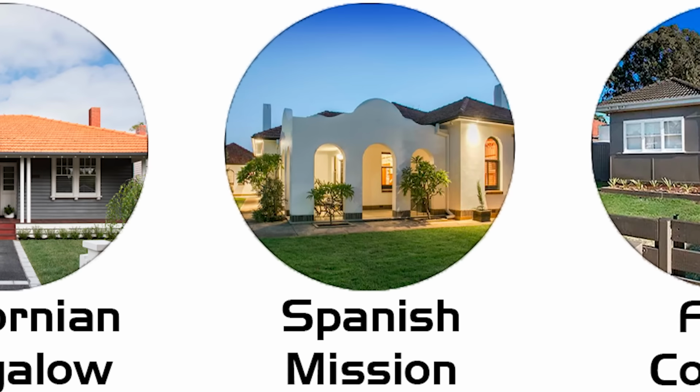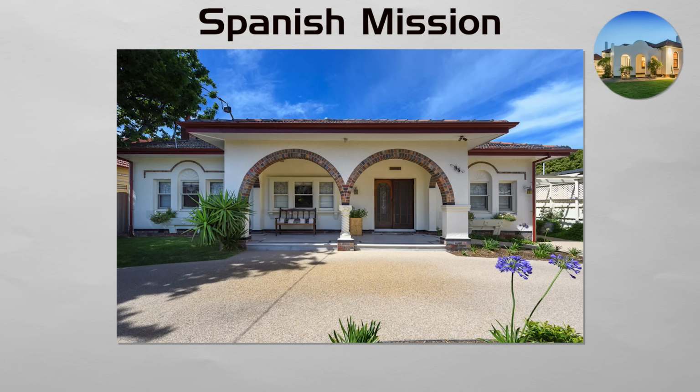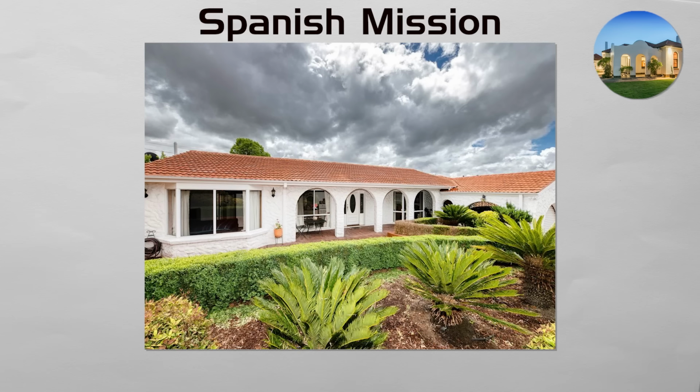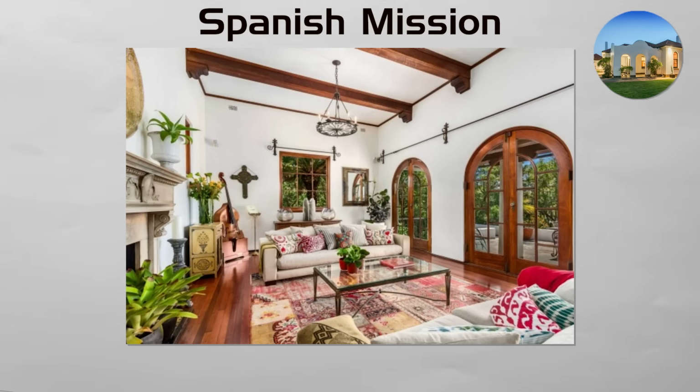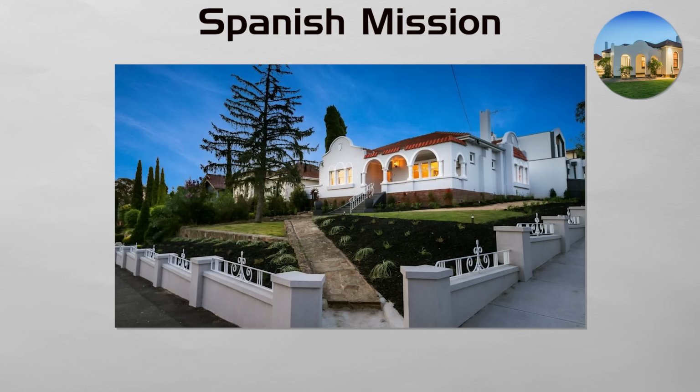Spanish Mission. Around the same interwar period, wealthy suburban areas saw Spanish Mission houses with stucco walls, arches, and terracotta roofs. Mediterranean, Tudor Revival, and even Art Deco touches emerged in some suburbs. Interiors might mix decorative plaster, wrought iron lighting, or stylized timber details. These styles catered to homeowners seeking exotic, romantic themes that evoked Europe or Hollywood glamour.